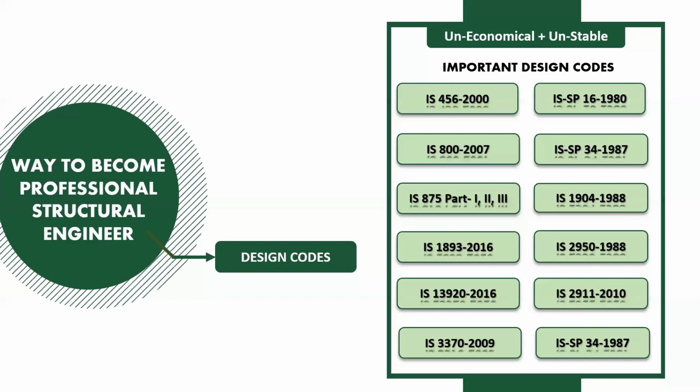So this economy as well as stability of the structure you can achieve at the same time by following the recommendations made by your IS code. So you should know what the different IS codes available are, what their utility is, what their clauses are, where they have to be implemented, and how to consider those clauses and codes in whatever software you are going to use. If you are going to use the Etabs software, how do you implement different clauses of the IS code? In Etabs software, options are given.